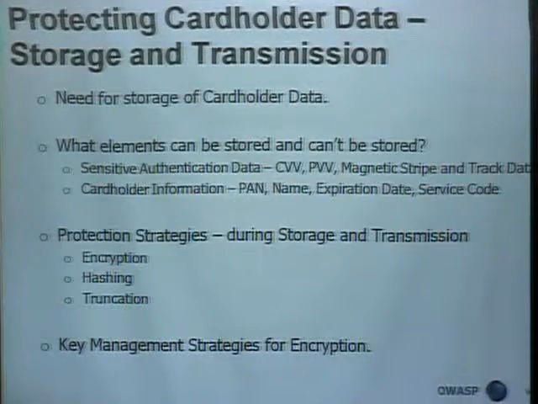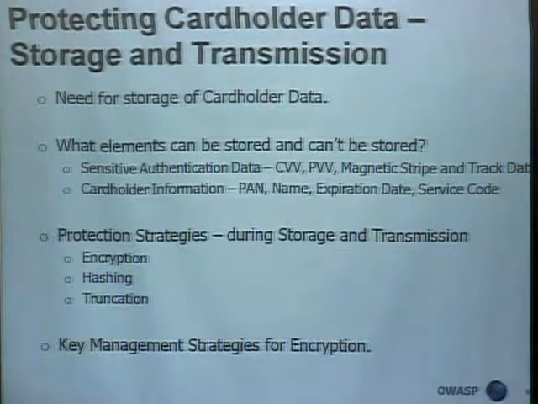Now the PCI standards require the PAN to be rendered unreadable. That's the verbatim: PAN should be rendered unreadable. So what are the strategies you can employ for rendering PAN unreadable? It's basically these three things: encrypting, hashing, truncation. When we're talking about encrypting, of course, you have this key management which kicks into play as well, because you need to manage keys as well.